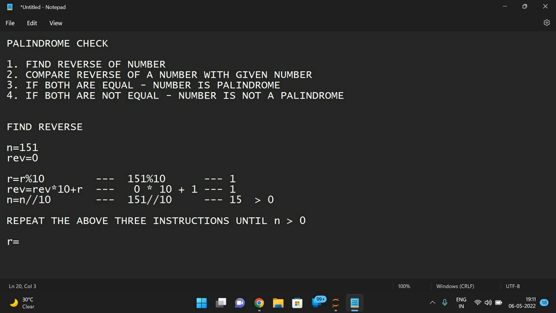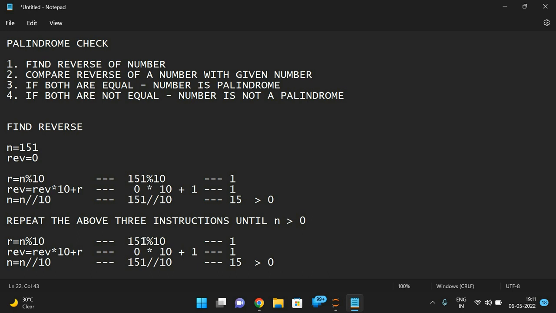Now again, r is equal to, okay, sorry, here it is not r, it's n. So n mod 10. Again we have to repeat the same steps. I'll just copy and paste it. So now n is 15. 15 mod 10 gives the result 5.